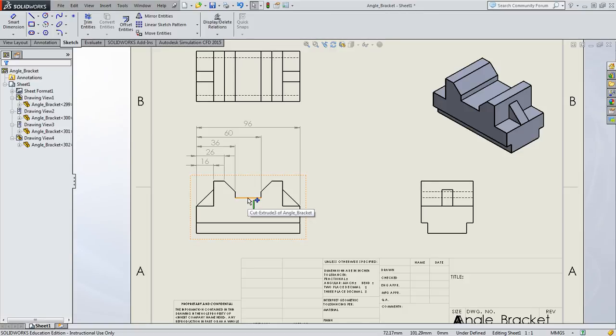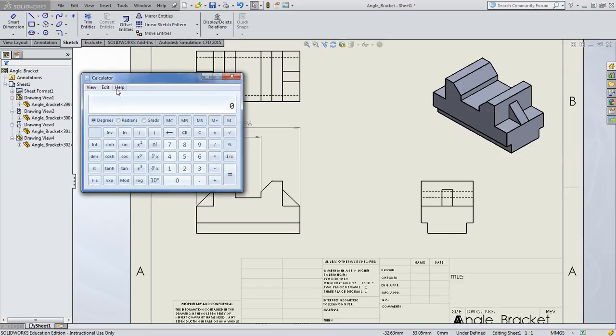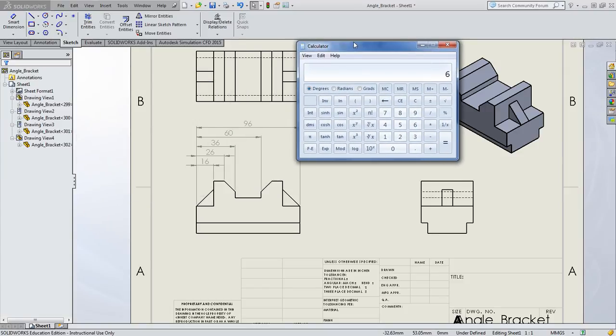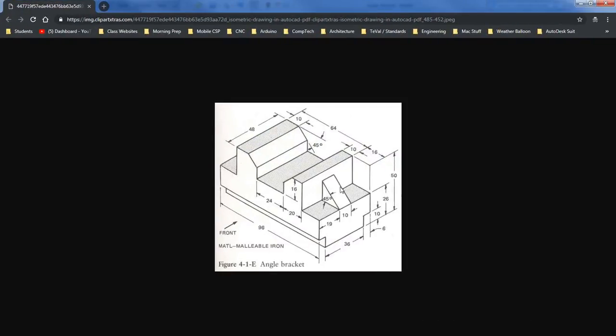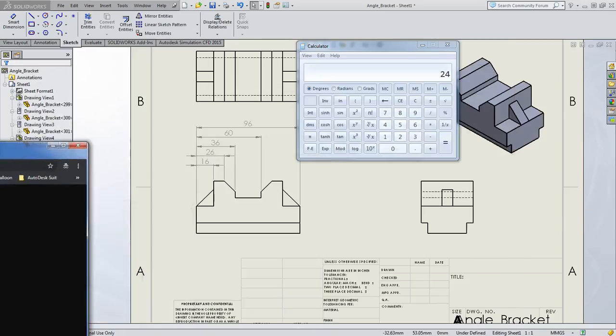Does that make sense? So you can see it happen, I'm going to pull up a calculator. Okay, we have 60 minus 36, and there's our 24. And if I show you our source document, there's the 24. So baseline dimensioning does work.